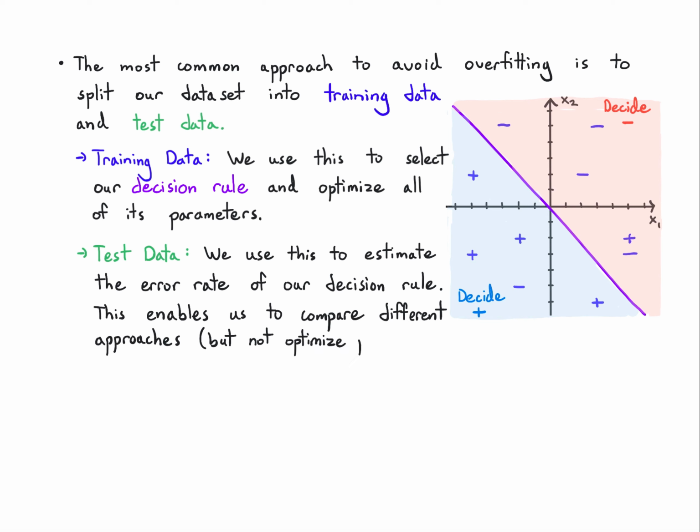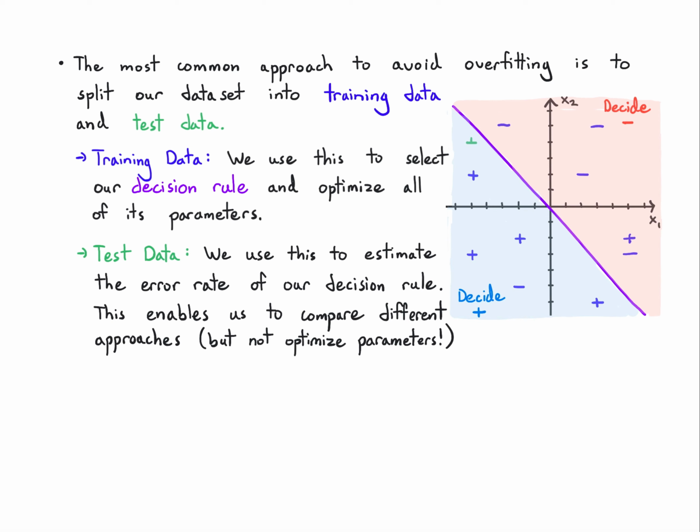And it's important to note that I'm not really allowed to use the test data to optimize the parameters of my decision rule. So I cannot incorporate the test data to go and estimate sample means and variances that I would use to build the decision rule. That's not allowed. I can only use it to try to estimate the final error rate, okay? And maybe compare totally different approaches to designing a decision rule. And the point of this is I'm trying to mimic what I might see in the real world, which is that I will get new examples that I'm not allowed to use as part of my decision rule design process.